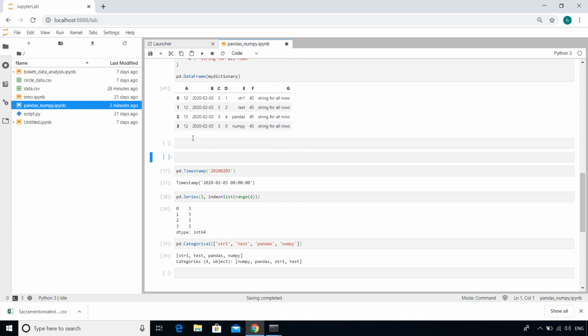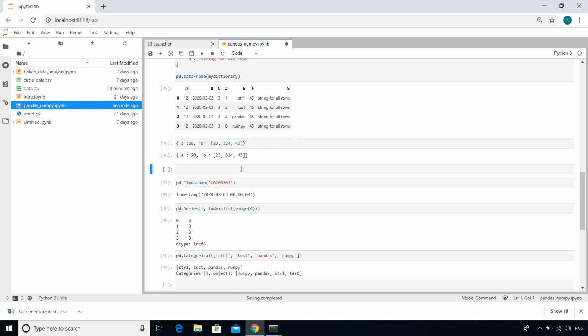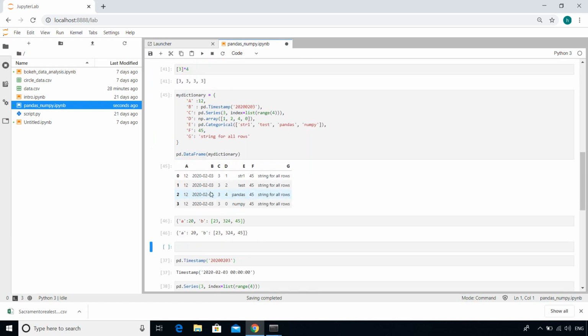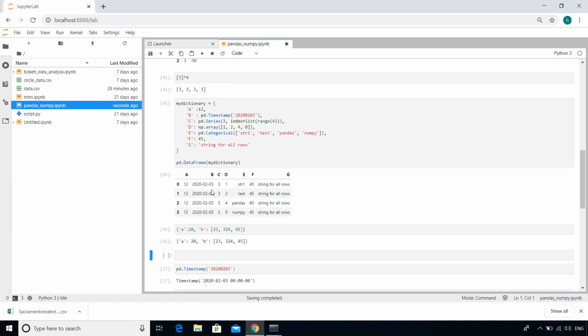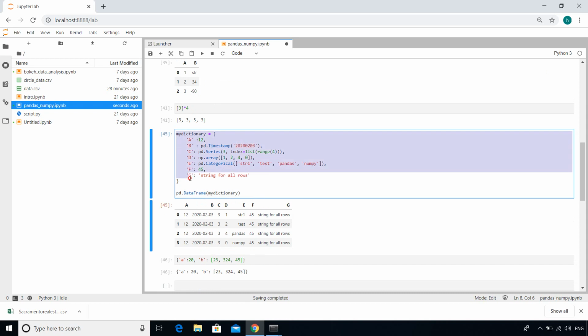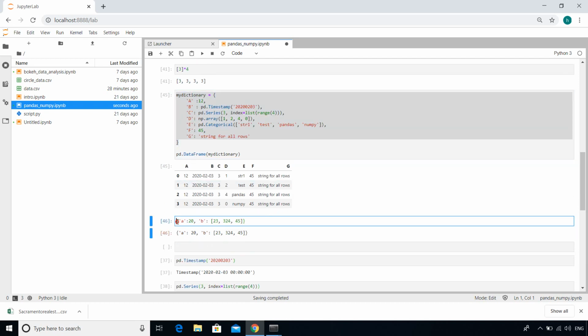Let's come here and show you something. If I say A equals 20 and B equals a list, that's what I want to show you, the difference. You see, this is a dictionary, right? And this is a dictionary.